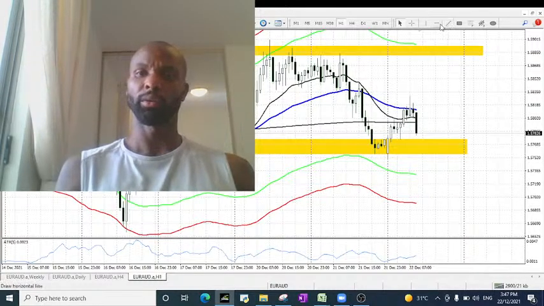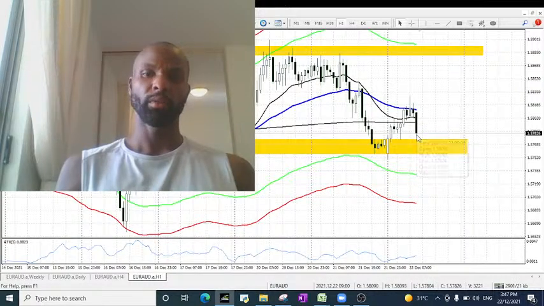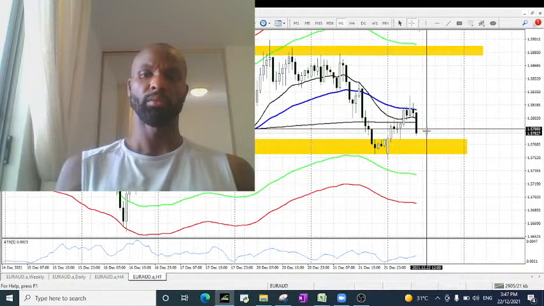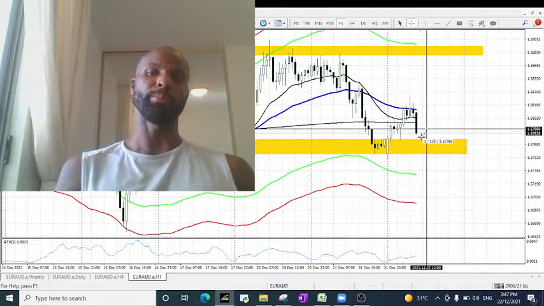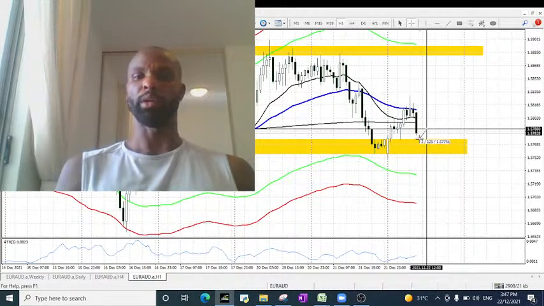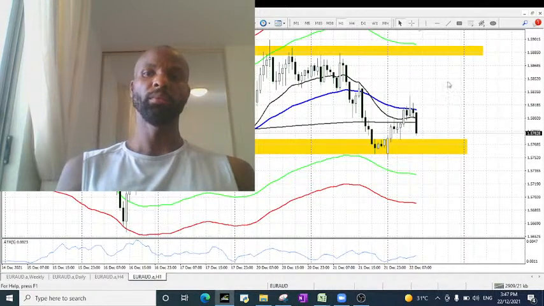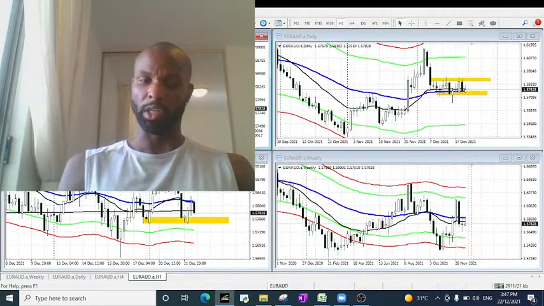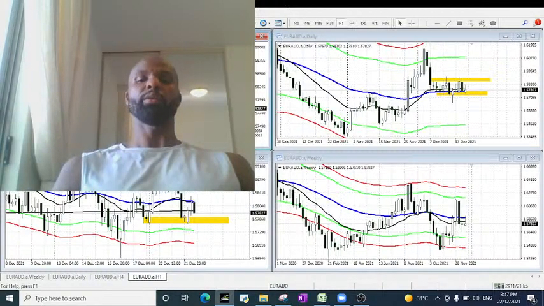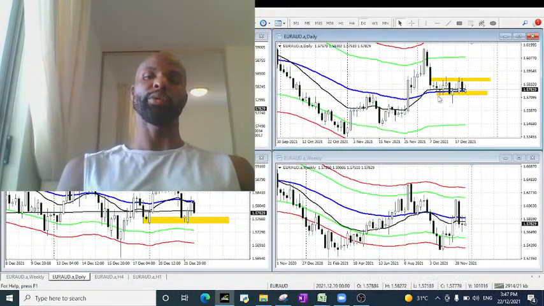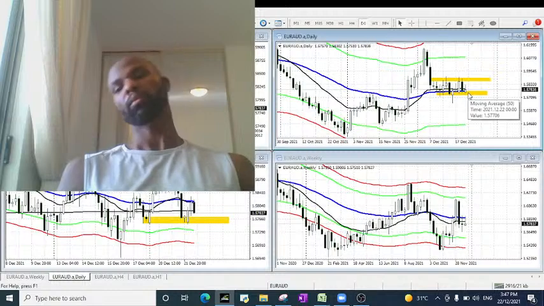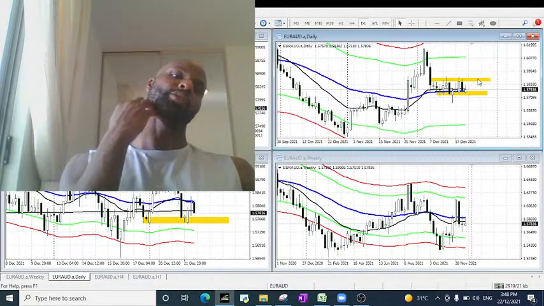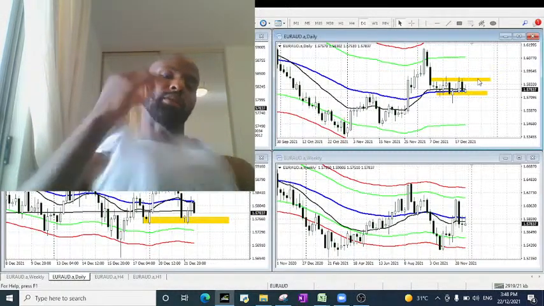It could work if this candle closes here, maybe with a little bit of a wick. We might be able to sell and maybe make at least 10 pip profit before we tap the zone. But it's a risky trade. You can see from a daily chart, we are in a consolidation, so it's not a good place to trade this type of strategy.